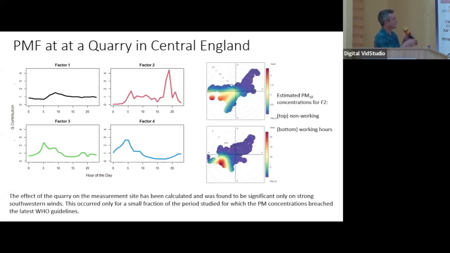And again, from thinking about looking at working hours and non-working hours, we can do the same trick here. The predominant wind direction in the UK is from the southwest, by the way. So that's where most of our air masses come from. And luckily for the company, and they were happy with this, we weren't prejudiced, but what it shows is actually the quarry doesn't make a huge amount of difference to the overall PM levels. So again, from a commercial point of view, yes, it's higher, but for the amount of time it's happening, there's only very few events there. So actually the quarry was relatively happy.